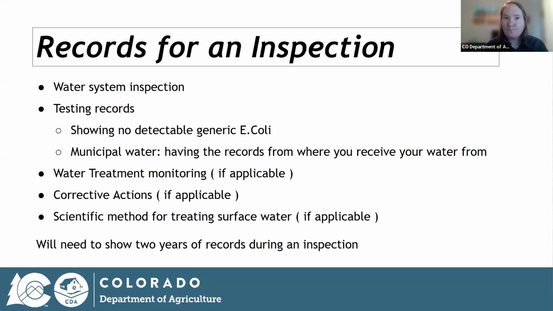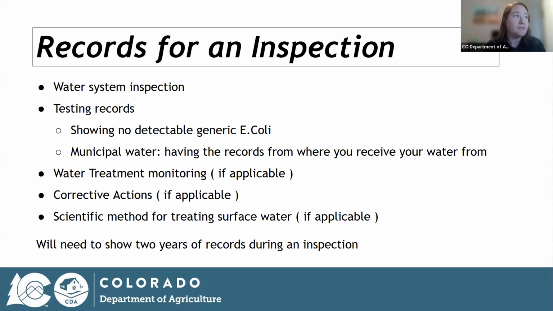So this kind of looks like, are you checking your pipes? Are you making sure if there's rubber gaskets that they're in good condition? Also, if you have any wells, making sure that there's no contamination points. If you have a concrete pad, that there aren't any cracks where water can leak in, that it's graded away from your well instead of toward it, because again, if there's any water that gets in there, it could potentially contaminate your water source. So that is something that an inspector would be looking for.